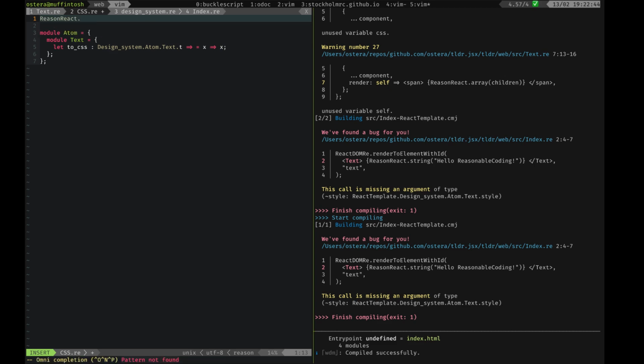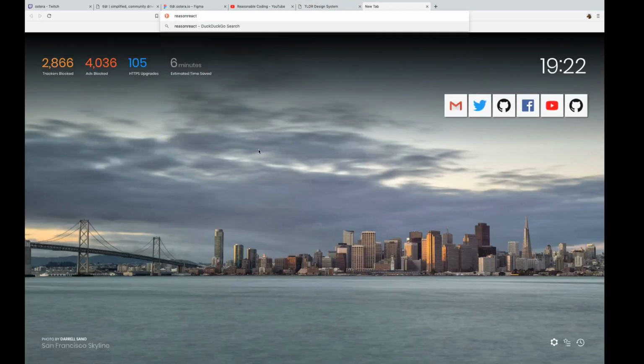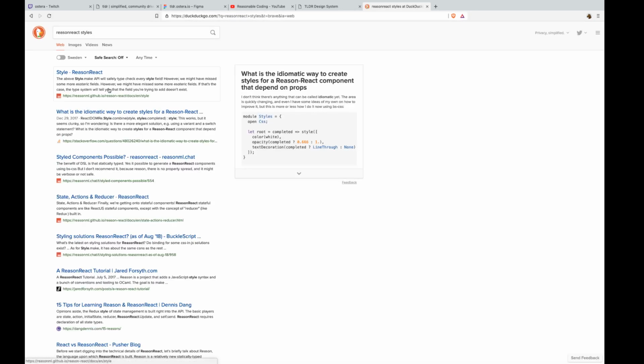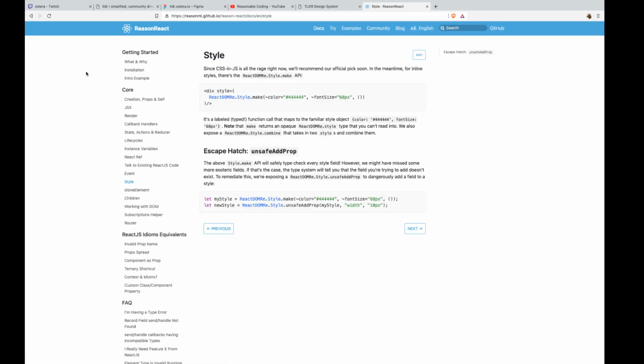And probably the styles are somewhat mapped to the component type. I do know that TypeScript has them, so I suspect all the more reason for ReasonReact to have them. So in the meantime, okay, there is something here, style for ReasonReact. Yeah, that's sort of exactly what we're looking for. It has a style module, ReactDOMRe.